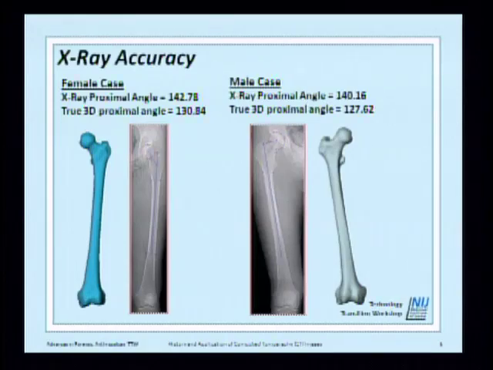I found them using a lot of measurements of what we call in anthropology the neck angle, or proximal angle. I was a little bit disturbed because I know from 3D, and by that time we had scanned a vast collection, that there is big variation in the neck angle in 3D and also in orientation. You can see an example here: in a female case, measured from the X-ray it's around 142 degrees, but in reality, in 3D measurement, it's 130 degrees, a 12 degree difference. And the same for male, even 13 degrees.